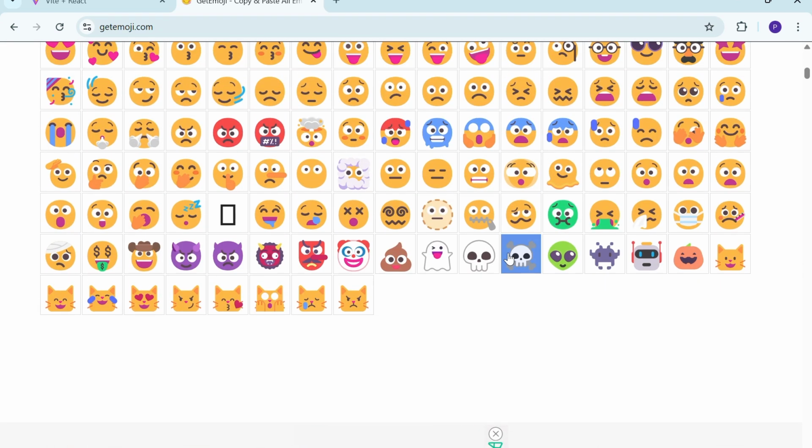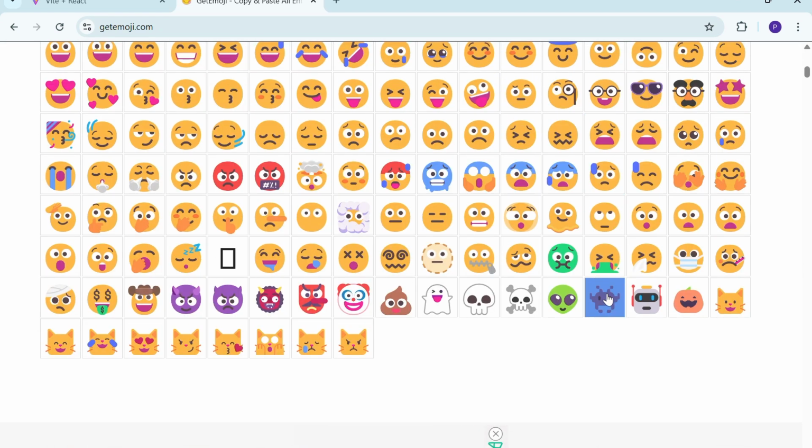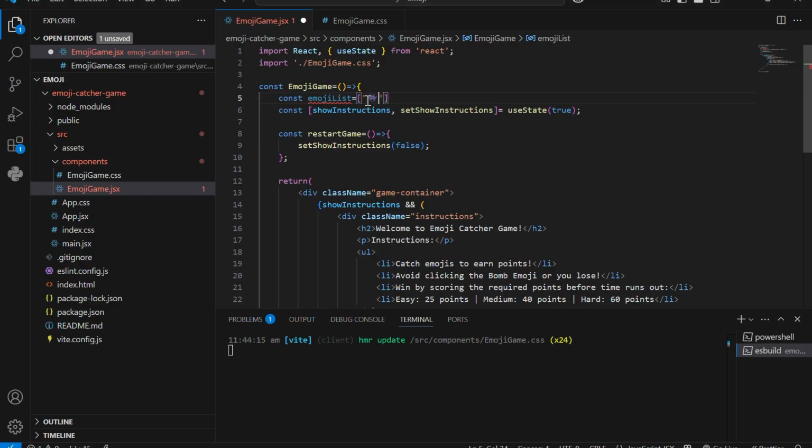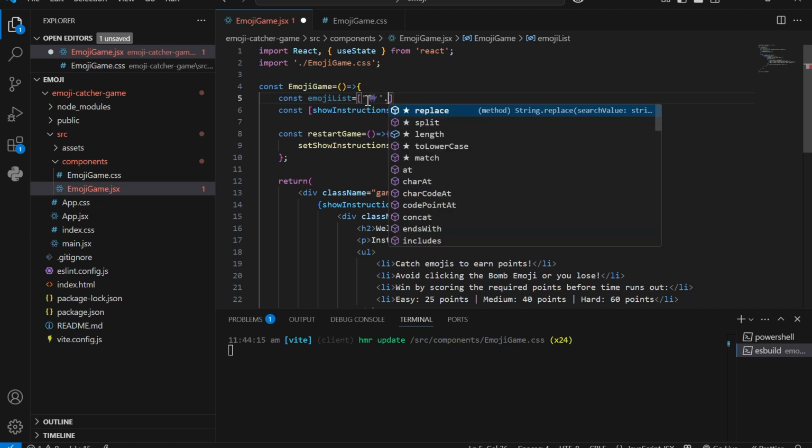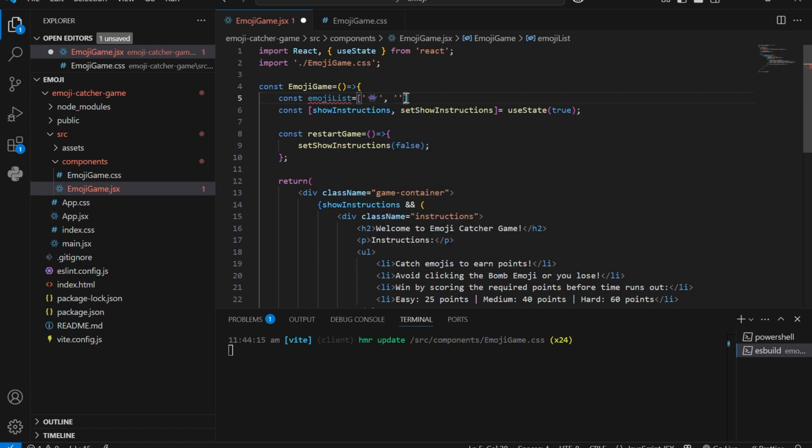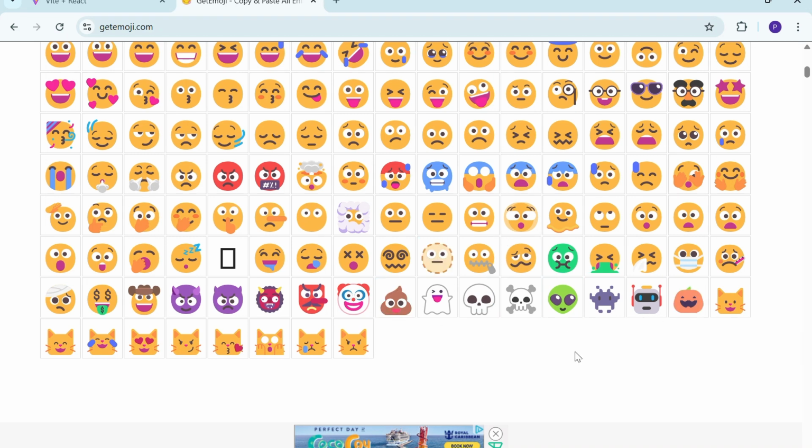Now scroll down and select the emojis whatever you want. Select anything you like and copy that emoji and paste it there.